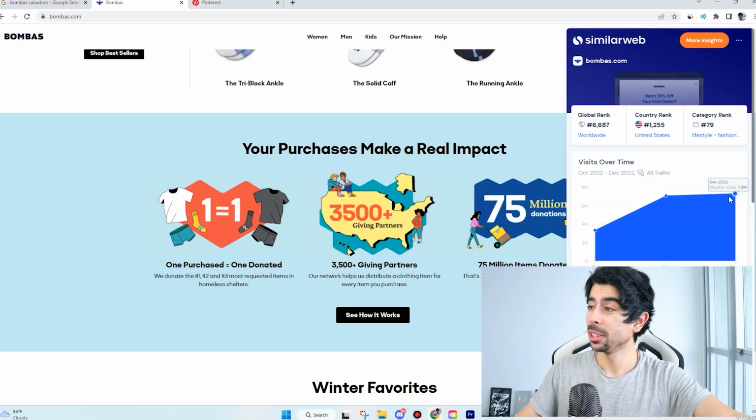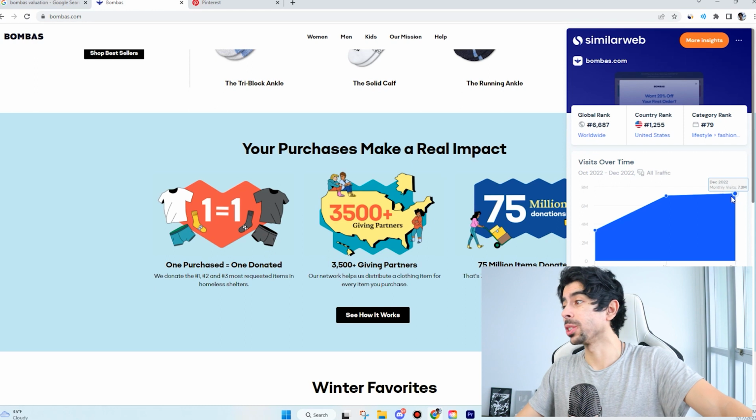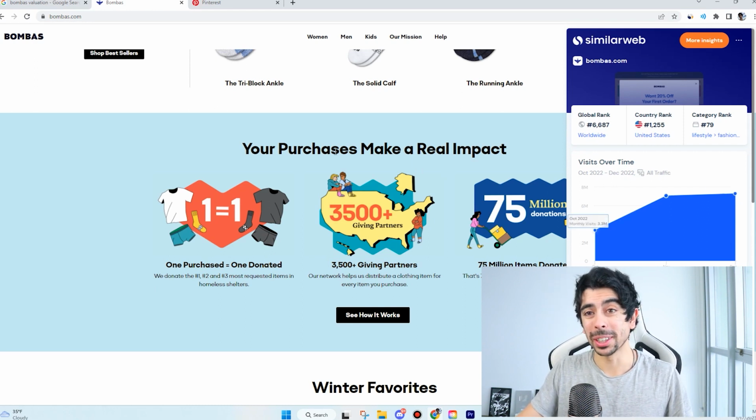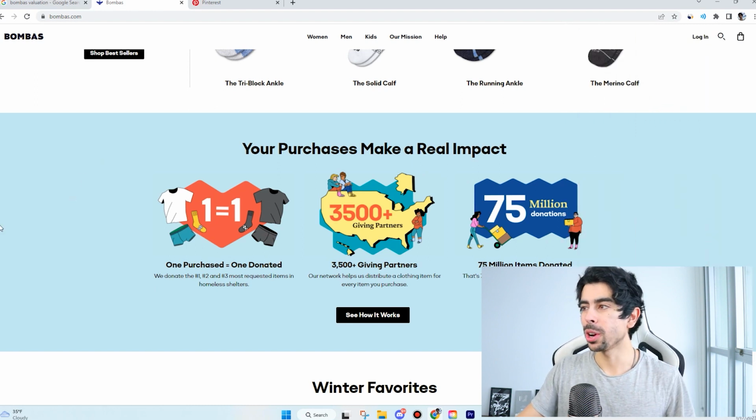Well, first of all, you drive a ton of traffic to the store. So as you see here, in December, they drove 7.3 million visitors to their site, which is incredible. If you guys don't know, the more traffic you drive to your site, the more pixel data you're collecting for Meta, for TikTok ads, for Google. And this data can then be used for a lot of things, mainly to show people ads or even custom audiences that you can create bigger audiences out of. That may sound complicated if you don't know anything about Facebook ads, and it's not super important.